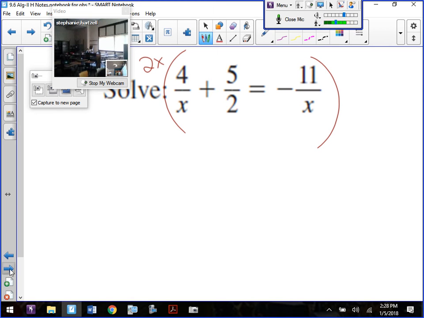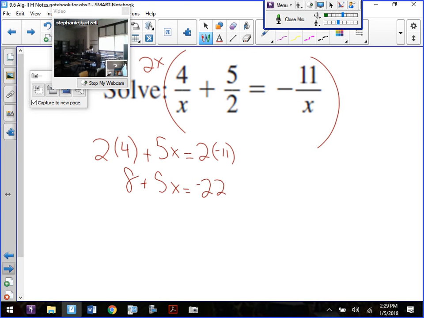So now this looks a lot like what we did yesterday, except for the fact that there's an equal sign. All right. First fraction has an x, it needs the 2. Second fraction has a 2, it needs the x. And then the last fraction has the x, it needs the 2. Oh no, what do you do?